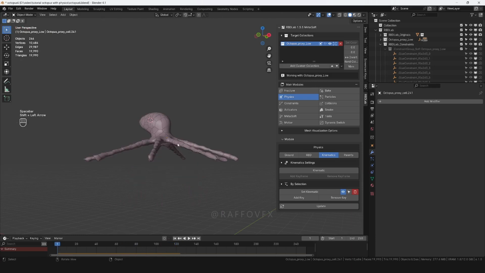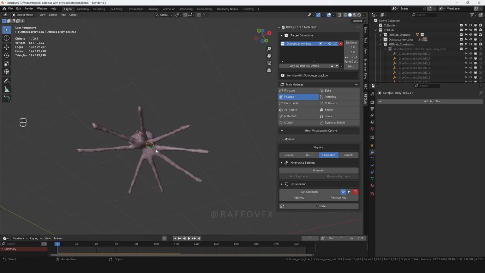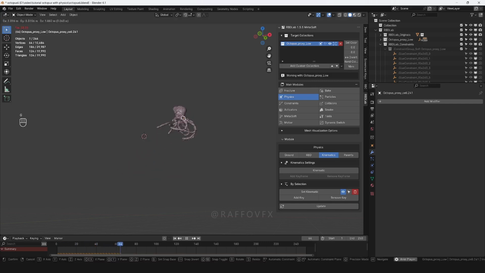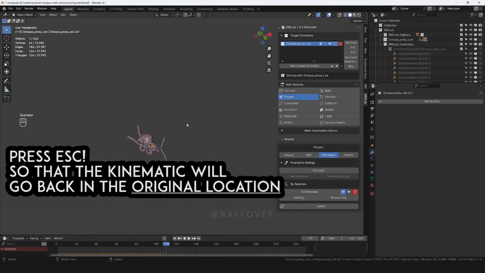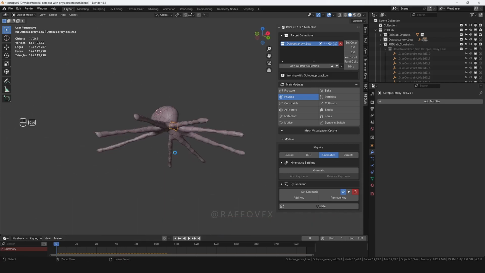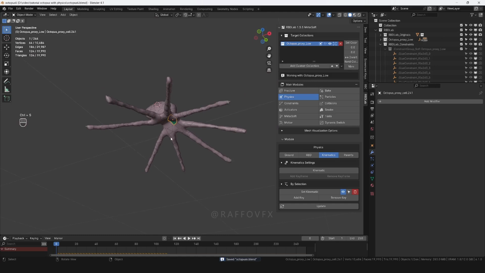And you know why? Because if I select this, if I play the animation, and then, only then, I press G to move it. Look at that. I am driving the entire octopus. So, I'm gonna press ESC, because I want to leave that in place. And from now on, actually watch out, because I'm never gonna click Ctrl Z to undo something. Undoing things in Blender with physics simulation is gonna potentially crash Blender. So save a lot, save often.